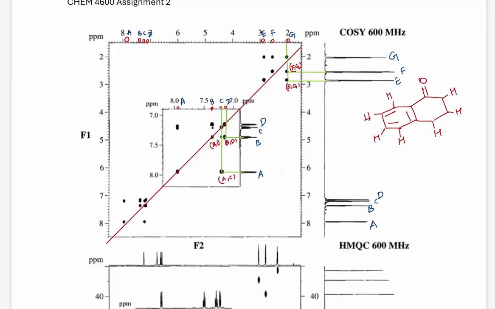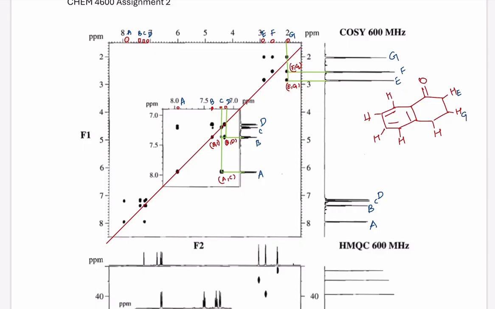Okay, from the NMR spectrum we previously identified that this hydrogen should be the one that needs to come in the downfield region. So basically this should be definitely E. So let's label that. So this hydrogen is going to be He. And then we wanted to find out what hydrogens this is going to correlate with. So we don't have any hydrogens on this carbon. The only carbon which has hydrogens is going to be the adjacent carbon, right? So now from the COSY spectrum, we can clearly see that E is correlating with G. So this should be G.